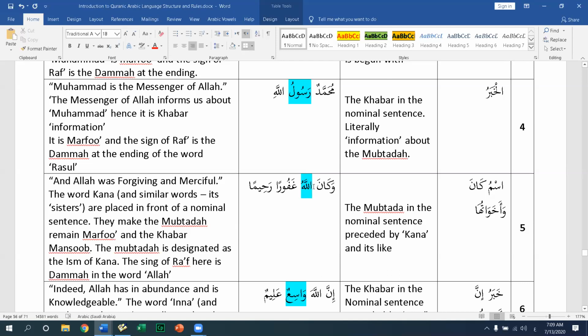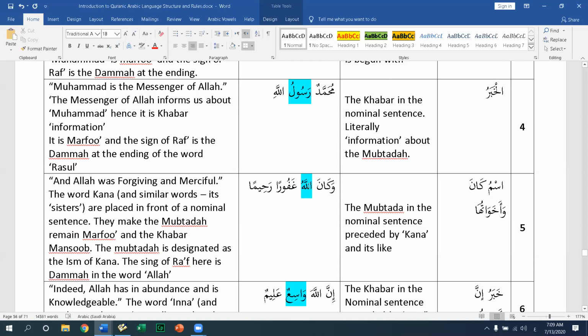So this sentence originally is Allahu ghafurun rahimun. Allah is forgiving and merciful. But when we put kana in front, kana Allahu ghafuran rahiman. Allah was ghafur and rahim. We say و حرف العطف عطف جملة على جملة، كان فعل ناقص مبني على الفتحة, and we don't say Allah al-fa'il.